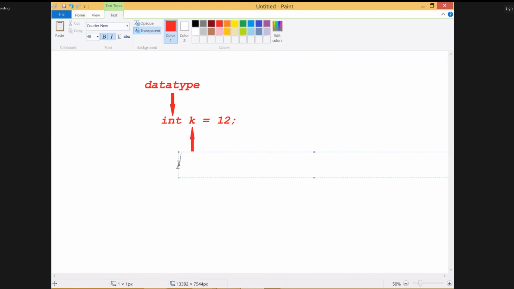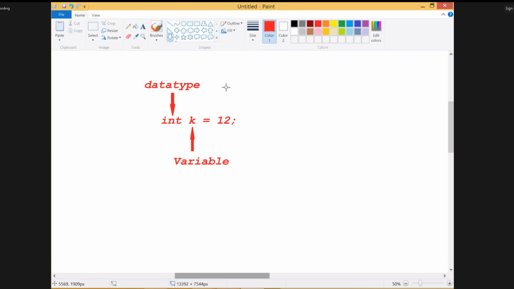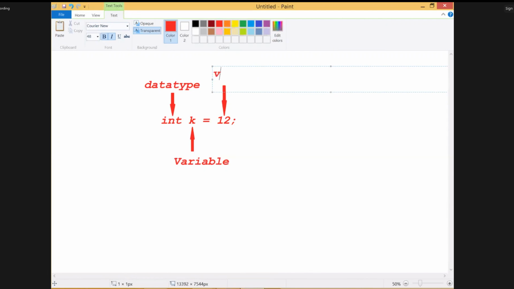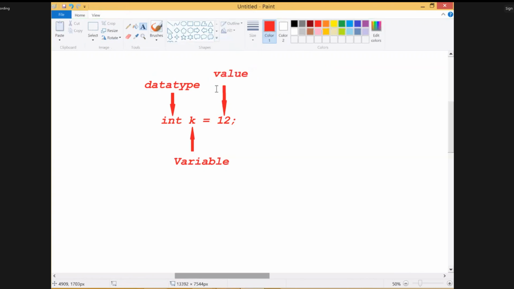This is one variable. Variable. So this is value. Now, k can hold how many values?